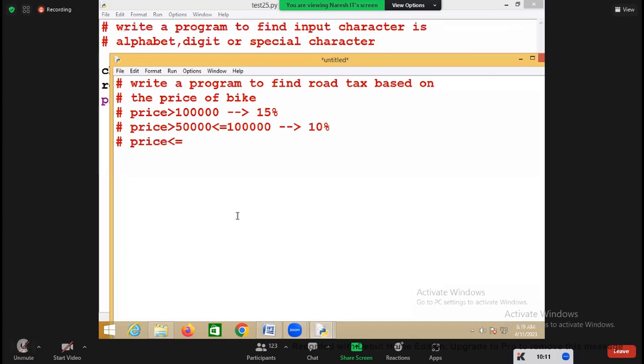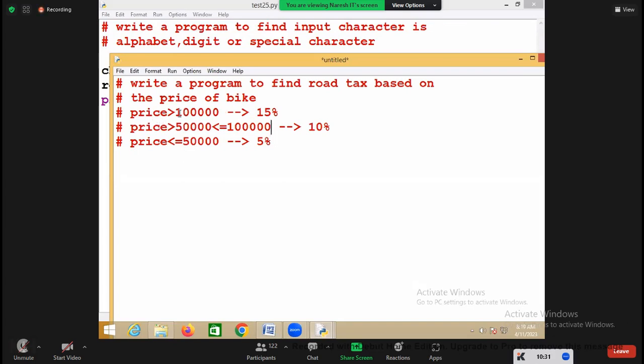If price is less than or equal to 50,000, road tax is some 5% of the bike price.